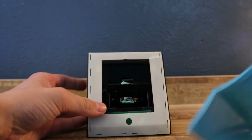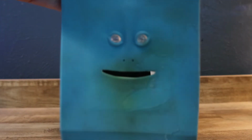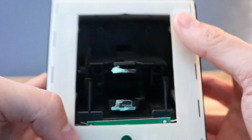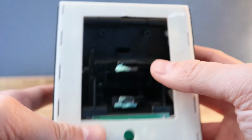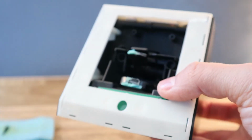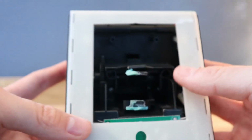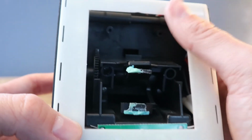Okay, so there it is. The face is officially off, and it is as creepy as ever. It's even worse than if it's on the bank itself. And I tell you what, it is very interesting seeing the inside of this thing and just how simplistic it is, yet it's so effective for just a small bank that has just become popular, and it is genius in a way. It's creepy, but it's genius.